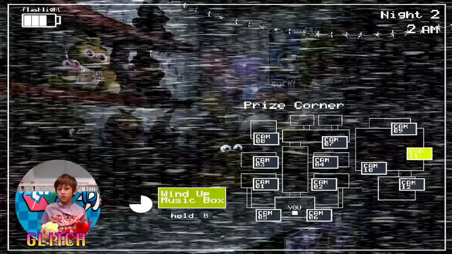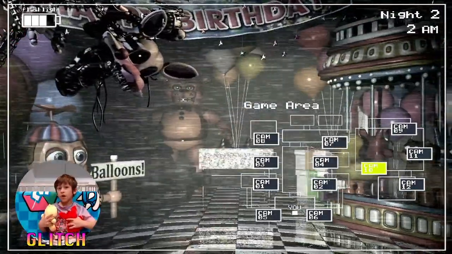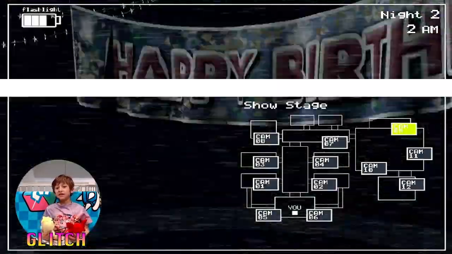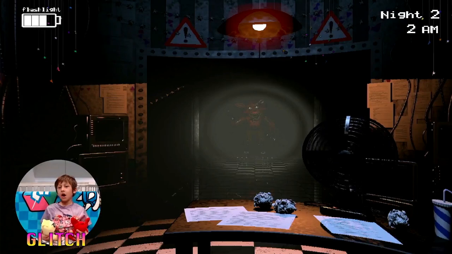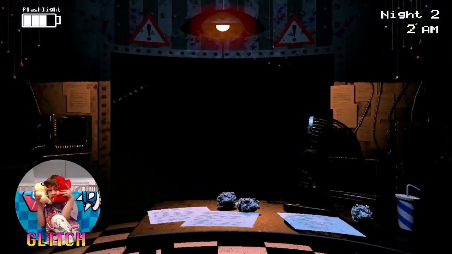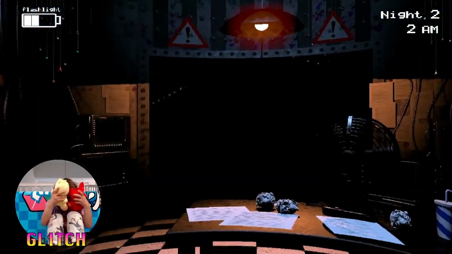What was that? What was what? Mangle! And Freddy! If we went there, we'd die. Oh, Foxy! There's no way to just flash your light at him. Can you eat me? No. I can't see anything.